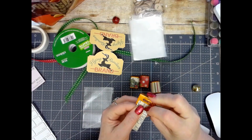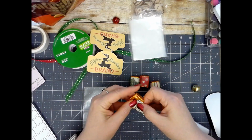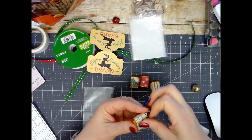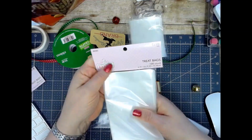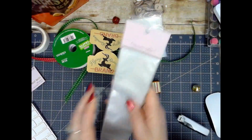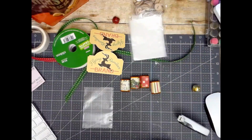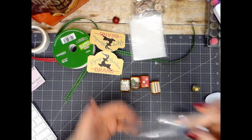So again, just going to do all four pieces. Now the treat bags that I'm using for this are, I think, three by four size. They come in different sizes. I get different sizes every year for different things, just in case your candies don't fit. Here's another size. These are 3.75 by 6. And then on the next project, you're going to need what I call pretzel bags. They're 9.75 by 2.25. So you're going to need some of those if you're going to do all of these. And I still have some of the red from the last project on my desk.